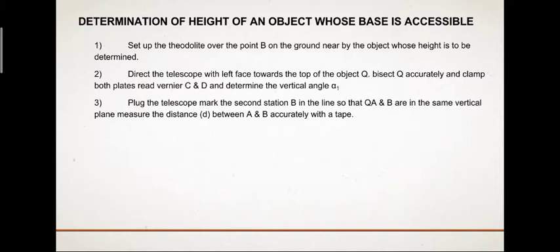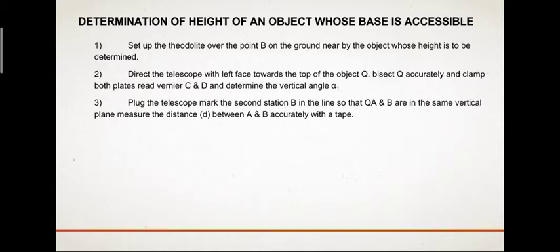Along the same line of B, you have to shift the instrument behind, or front depending upon the space available, and you have to set up the instrument, transit the telescope, bisect the point and shift your theodolite to that point, which should be in the line of the point B. Whatever point you have intersected, that point should be in line with the point B.